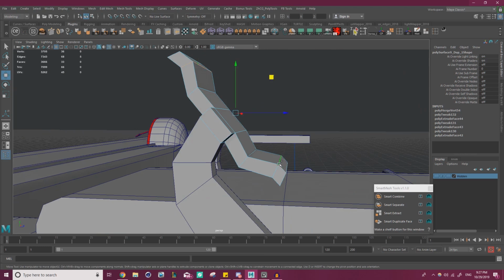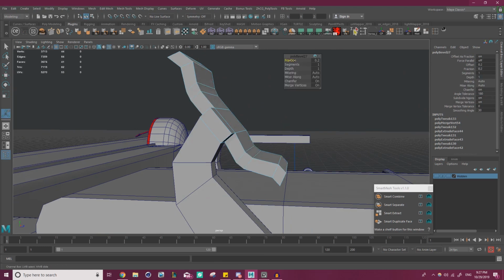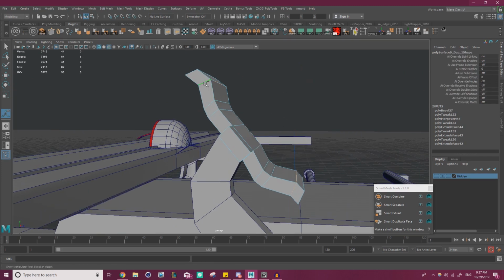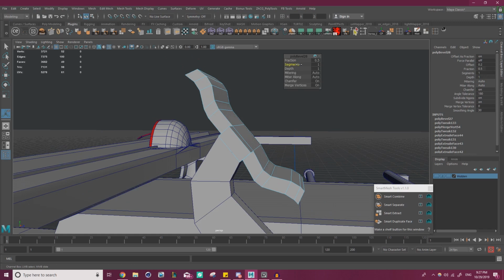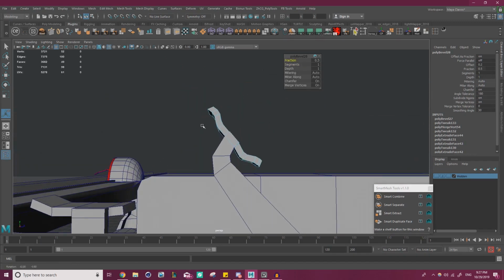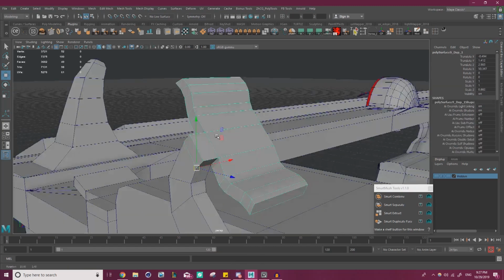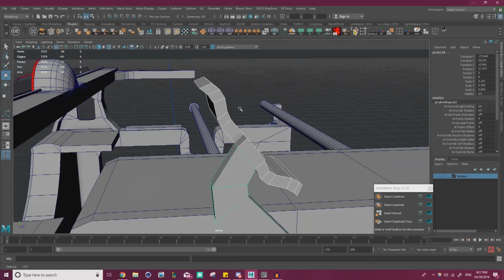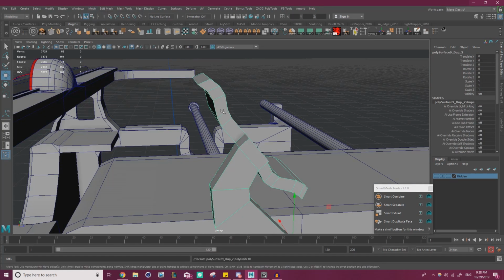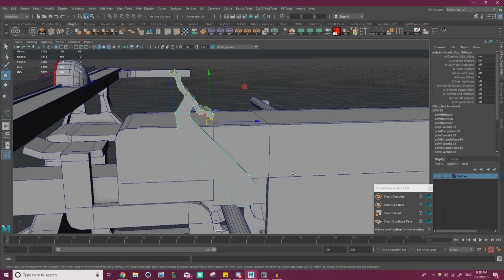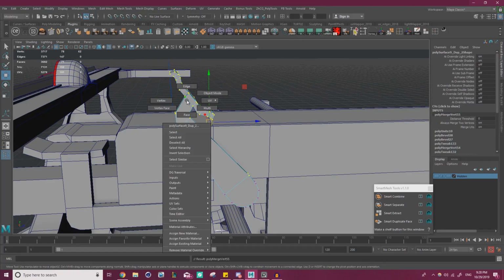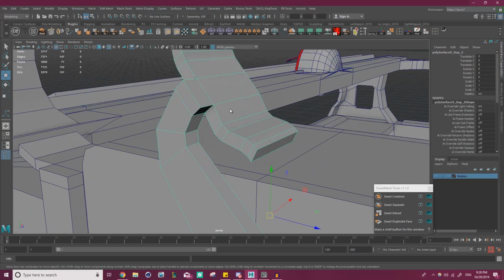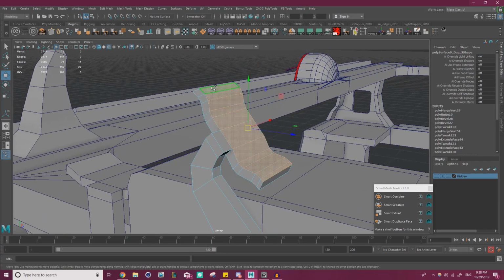Let's take the big dips and give them a bevel. The mini ones, give them a bevel. Okay, and now we can combine it all. Mesh, combine. Select all the vertices, merge them. I still kind of want to thin it out a little bit.